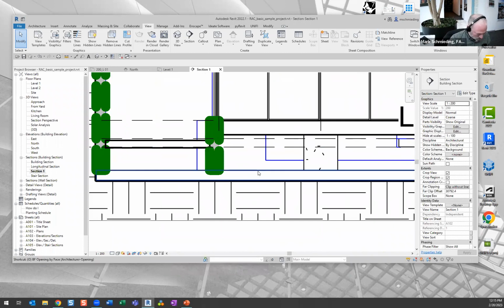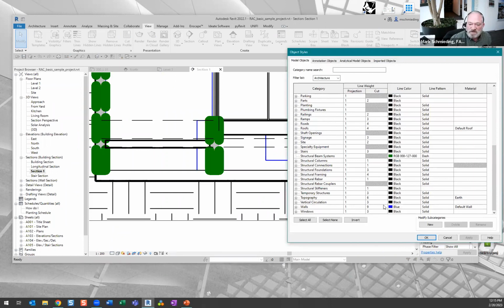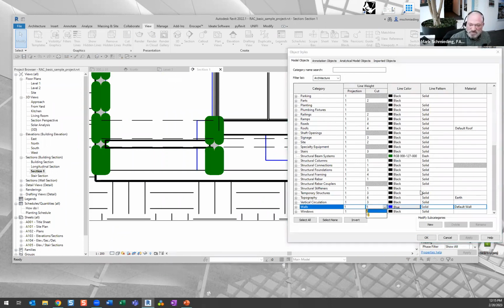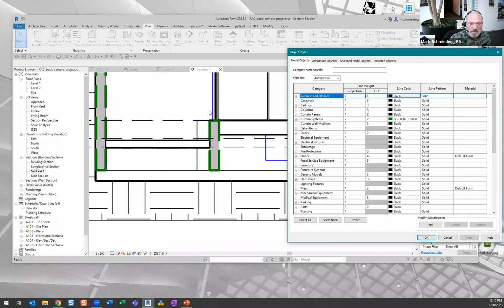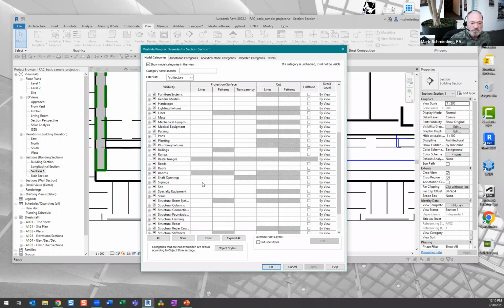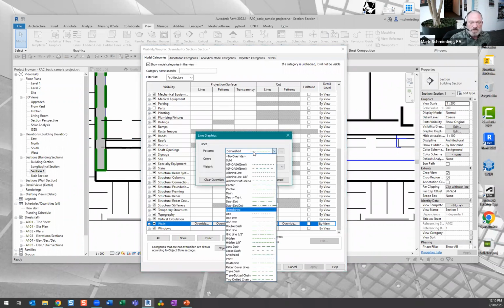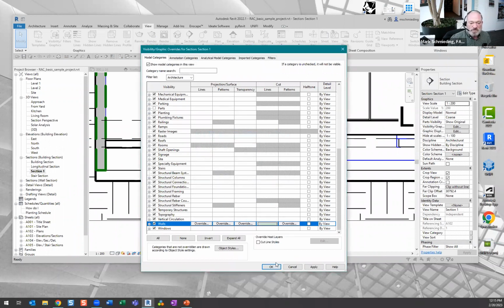I'm gonna actually go back to object styles. This is a better example. Let's change this back to 5. Right, so it's changing the thickness, but that's in the default. But in the specific view one, I overrode like the color and the style, right? Maybe I say no override, so don't override the style.